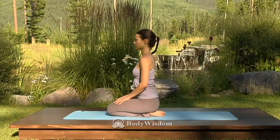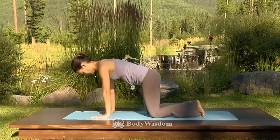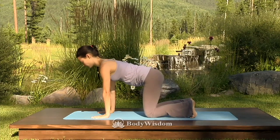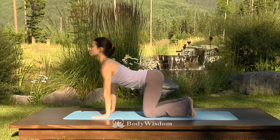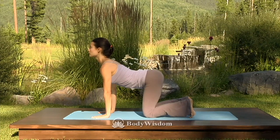Make your way to hands and knees, placing both palms on the floor beneath your shoulders, knees beneath the hips. We'll move through cat and cow. As you inhale, reach the chest forward, pelvis up and back. Press into the heel of your palms.